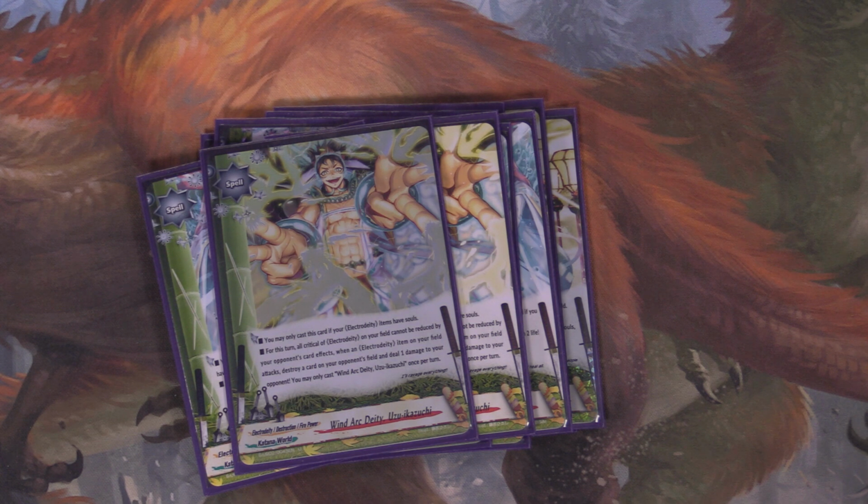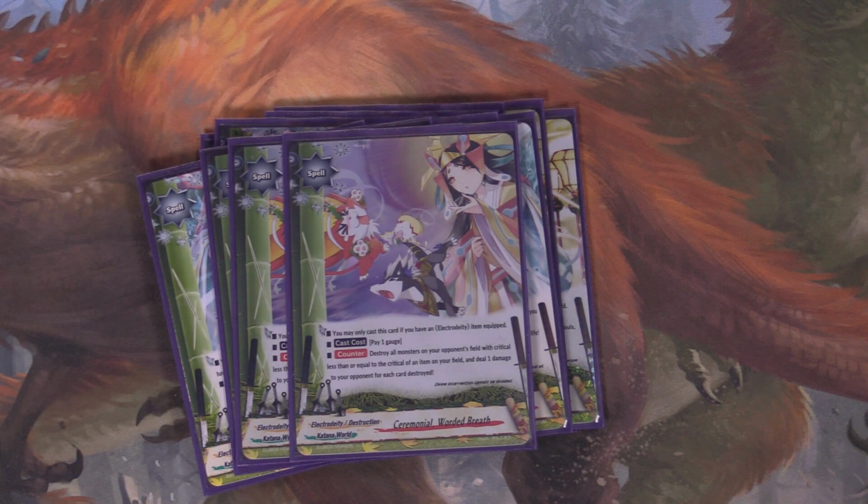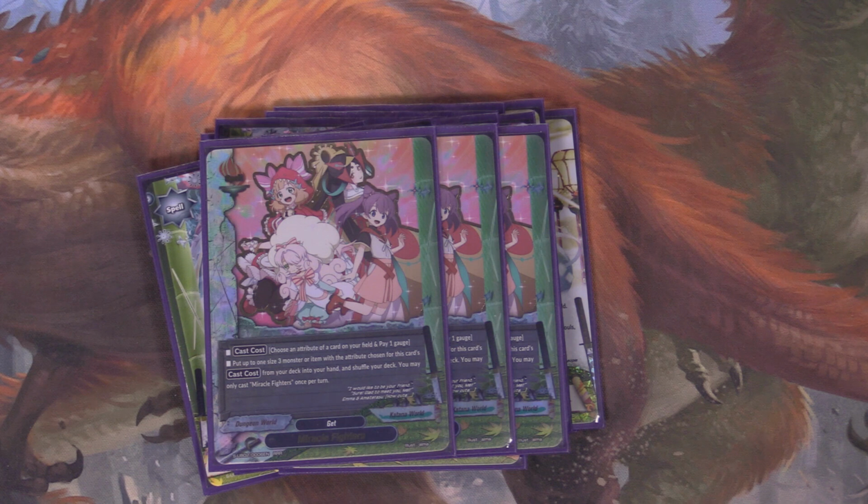And then I run 2 copies of Worded Breath because if you have Susanoo out, you can almost destroy any card or any monster on the field, with a few exceptions, because not much has over 3 crit. Next I run 3 copies of Miracle Fighters. Very obvious, it's a great card for the deck. It's basically made for the 2 decks that came out in this set.